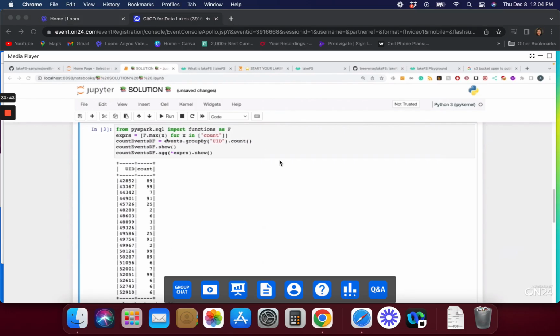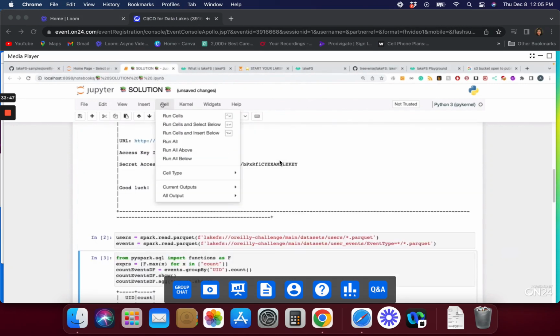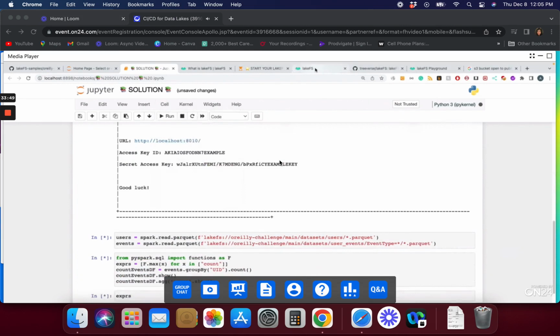You can see that I have a lot of data already in it. Let's do kernel, run all.